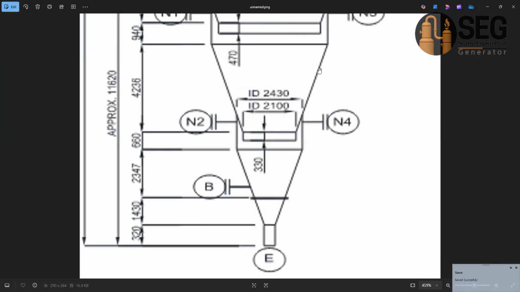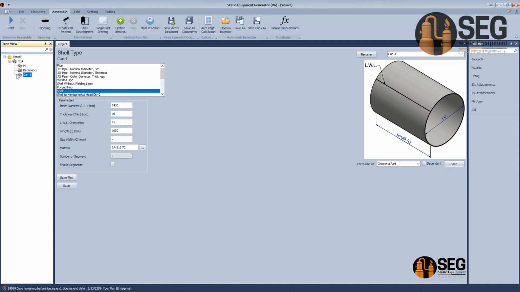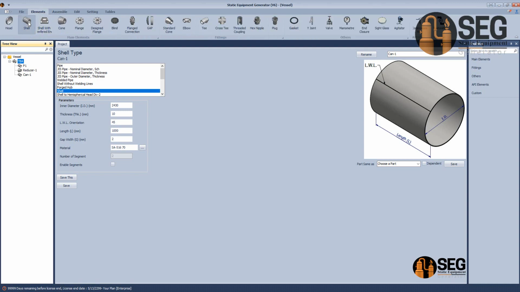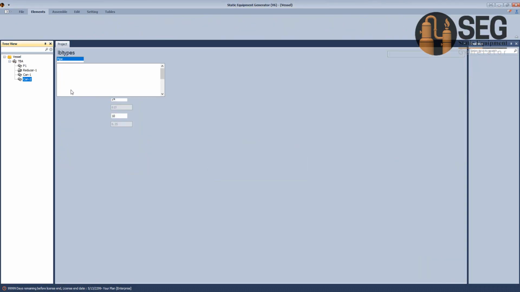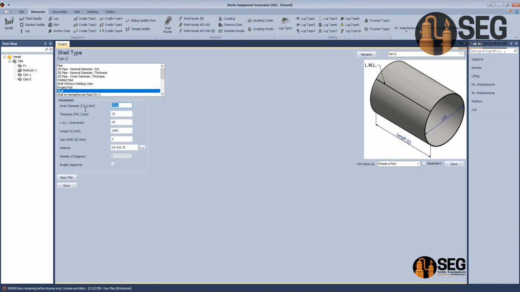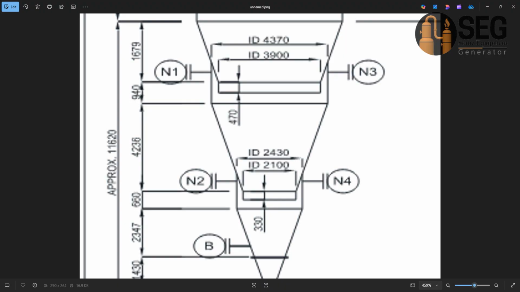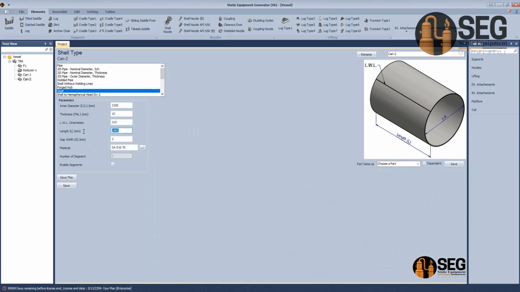Now let's try to add a small can here, and after that another reducer. If we add that by default, like adding can 2, define the inside diameter to be 2 meter 100, like that, and define the height to be 330, like that.